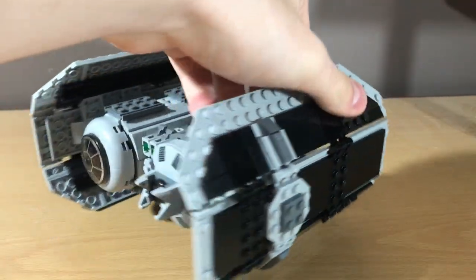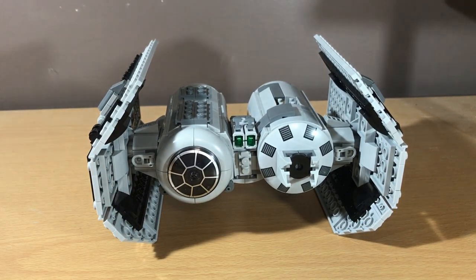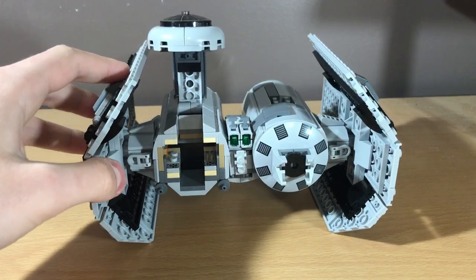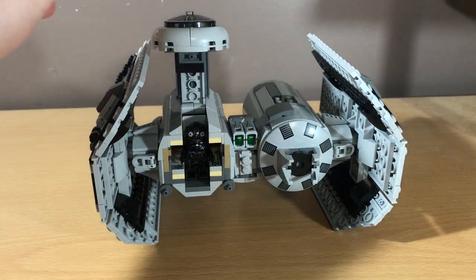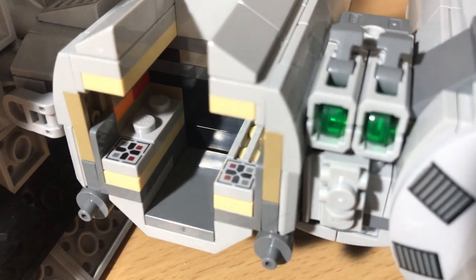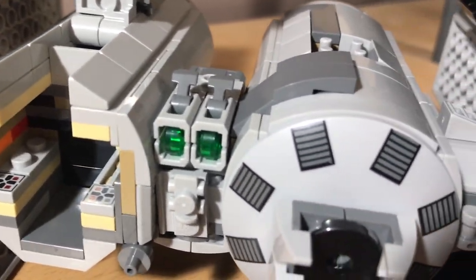Back to the front — you have the cockpit, which is a printed piece, and what you could call the bomb hold, which is also a printed piece that looks really good. It's pleasing to see that LEGO isn't including many stickers in this set. To put your TIE Pilot in the TIE Bomber, you just lift up the cockpit and slide him in — there are no studs in there, he just slides in, which feels a little weird. And coming back to the undersized issue, you can see that he is really crammed in there, whereas older TIE Fighters basically have a whole little room for the pilot to fit inside.